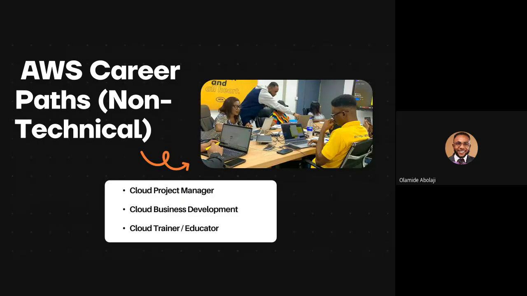Do you understand? Being a cloud trainer or educator means that you understand services, and you can even take certifications, because for you to write a certification, all you need is the theory aspect of it. When you're writing those certifications, they will not ask you to deploy any services. So all you need to do is read and understand those services, understand the simple basics behind cloud computing, the deployment phases, availability zones, those basic things that make up cloud. Just understand it, so it's easier for you to teach students coming into the cloud environment. So these are the non-technical aspects of AWS.